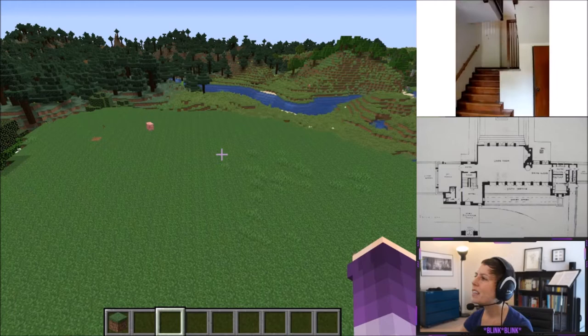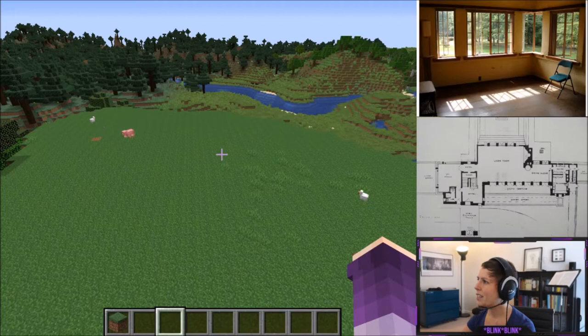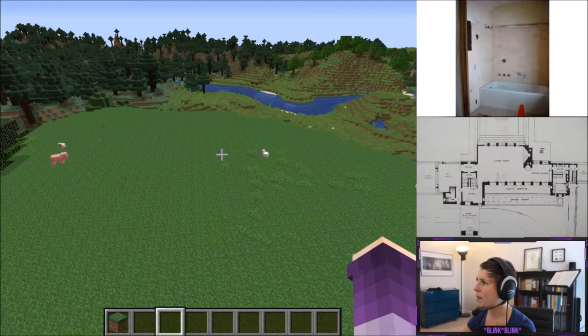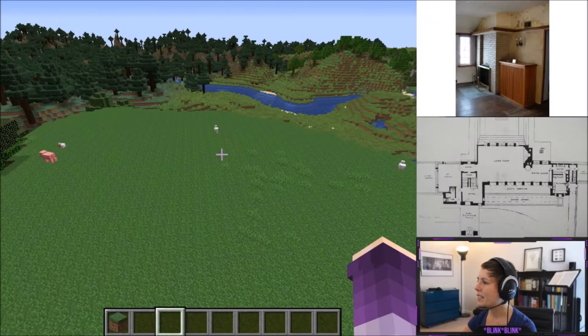But I was able to take photos of the interior, so you'll see a lot of those as well, which will help with our design of Graycliff. So this is the upstairs bedrooms here, bathrooms. The other people on our tour.